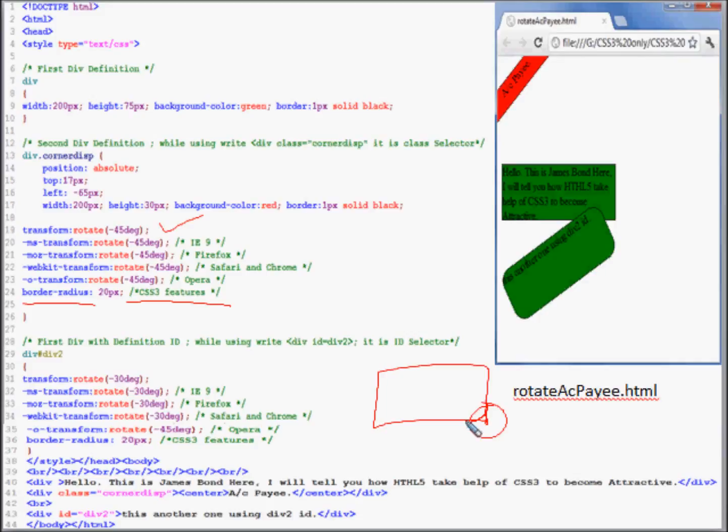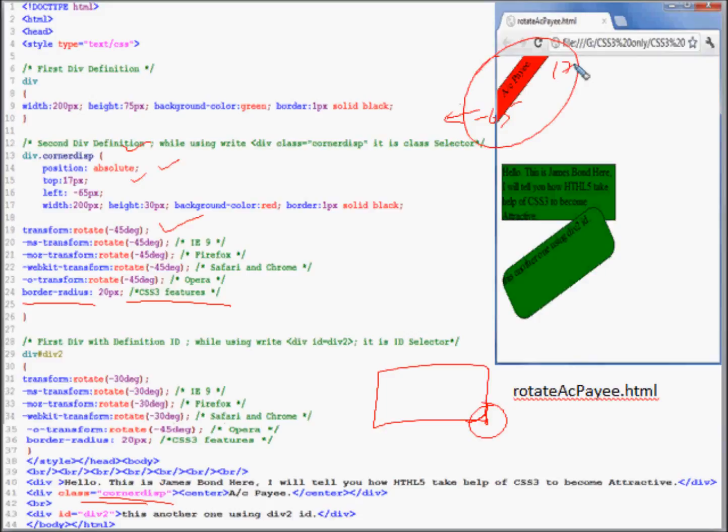Okay, another thing, I am using one corner disk here, and for corner disk I made div dot corner disk, and that's why I'm saying class corner disk, right? So it is coming in the corner. How can we do this? See, I'm giving position absolute, top 17 pixel, from top I want 17 pixel, from left minus 60, it is getting inside, so it is minus 65. Okay, and this is 17 from top, and we are bending also, minus 45 degree, right? So that has bent inside the corner, and we have given this look to the division.